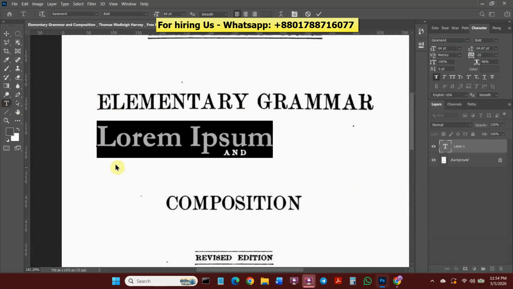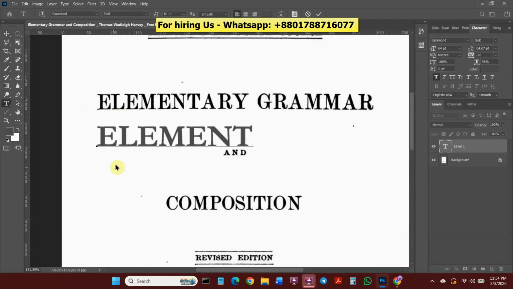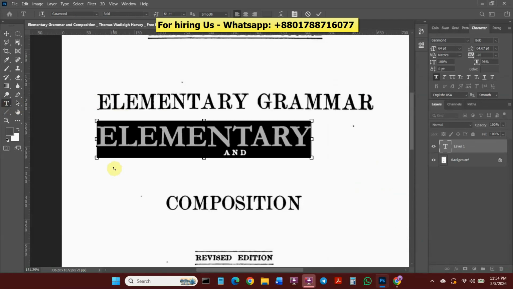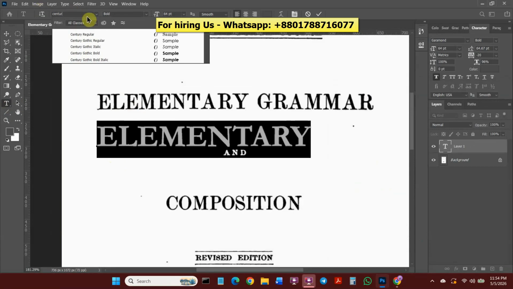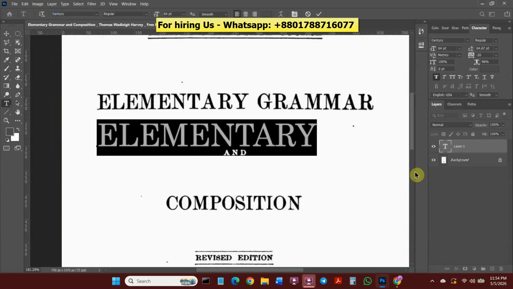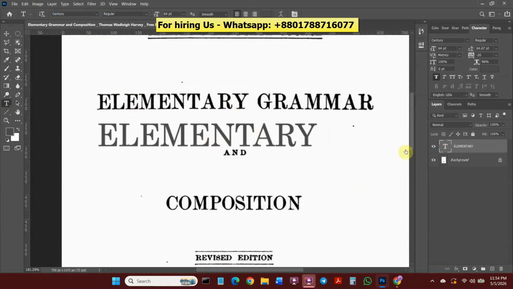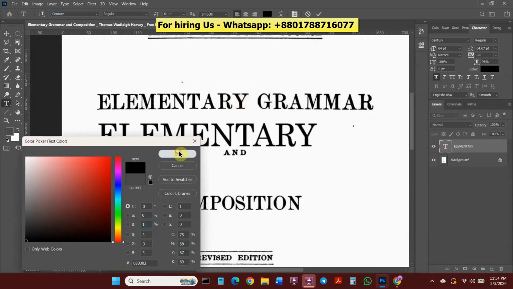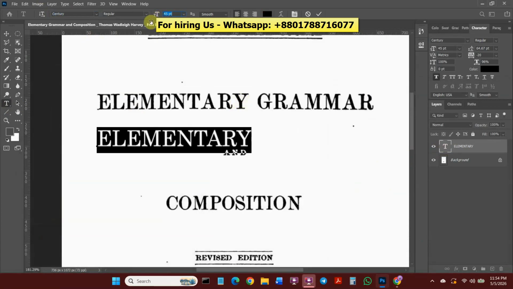Select the Type tool from the toolbar and write the exact text of your document. Look, the font didn't match perfectly. So I am changing the font to the second suggested font name, which I remembered. Now it's matched 100%. Now adjust the font color and size from the menu bar to match the font properly.